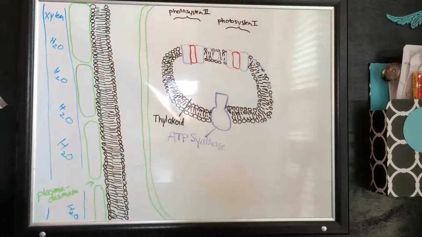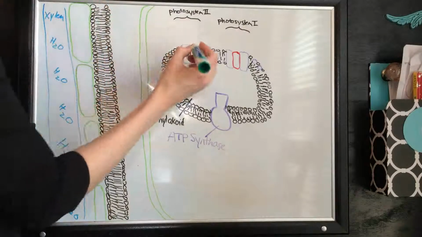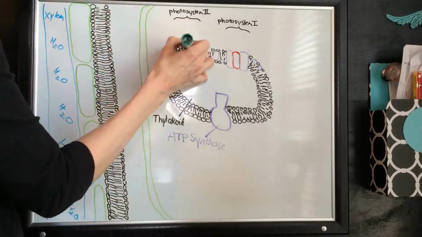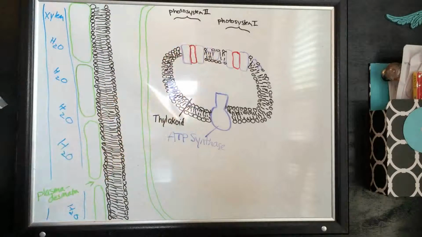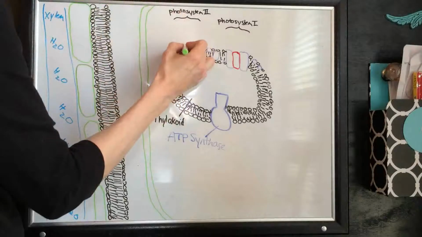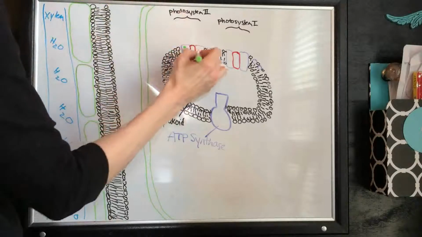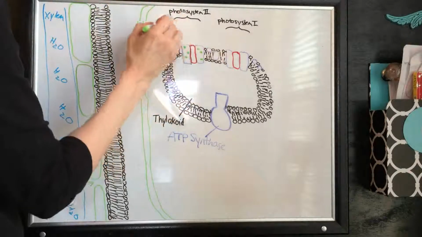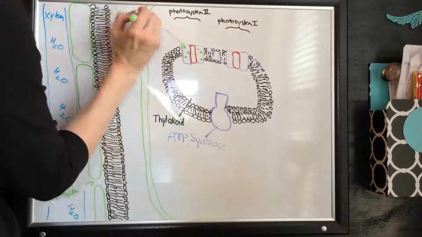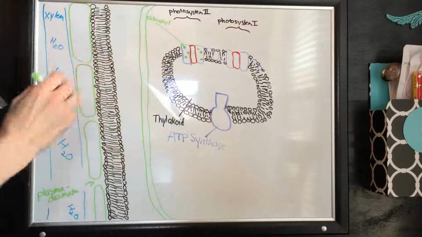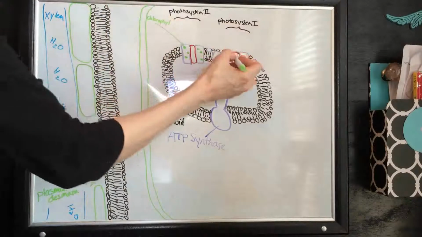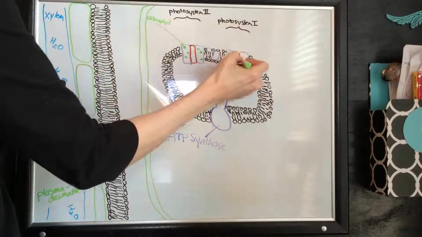And so in the photosystem, this is where the pigment for photosynthesis is, and it's called chlorophyll. We've seen this probably, or you've heard of it before. My green marker's not going to survive. Let me grab a different one. So inside of here we have little chlorophyll molecules. Okay, so I'll label that little guy as a chlorophyll. All right, and those are in both photosystems. They look exactly the same.